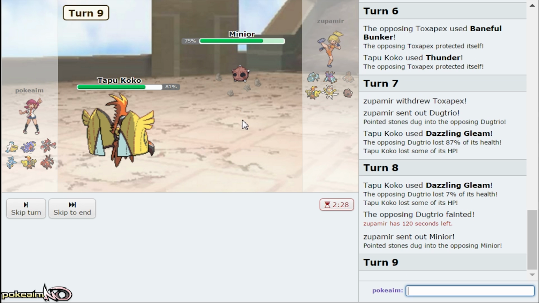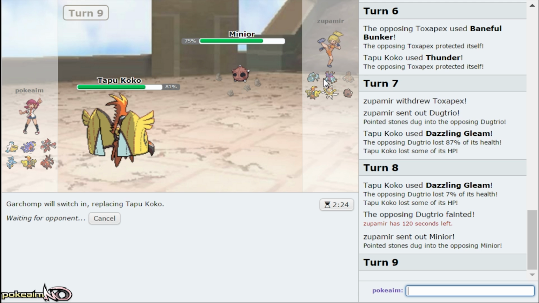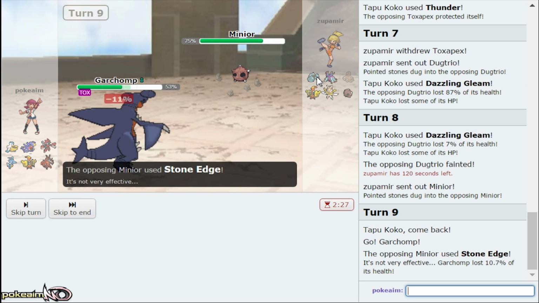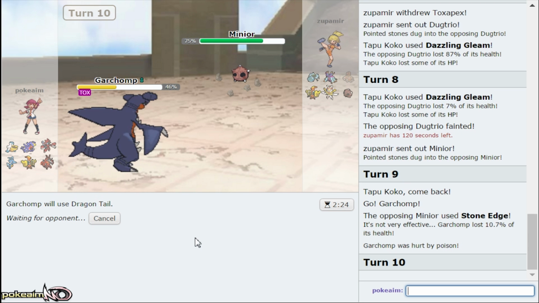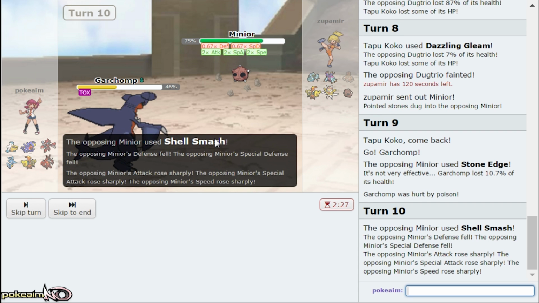Minior comes out. It's Rock and Flying. I mean, I can kill it, but I'd much rather just go Garchomp and not risk this. Because if he wants to Shell Smash, that's fine. He goes right for Edge, so what I can do is just hit him with the Dragon Tail. If he wants to Shell Smash, it gets all crazy, so I can get him out of there.